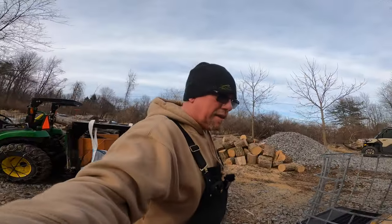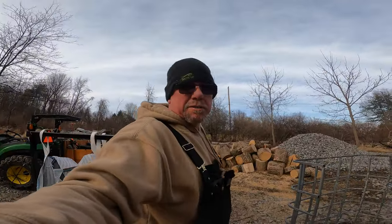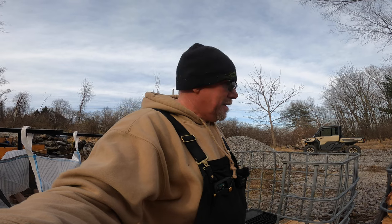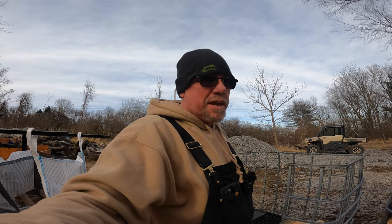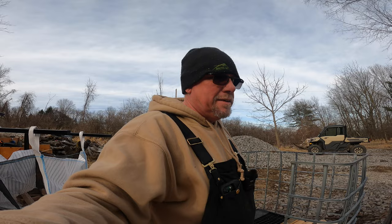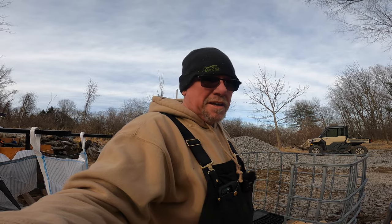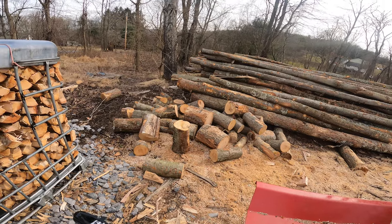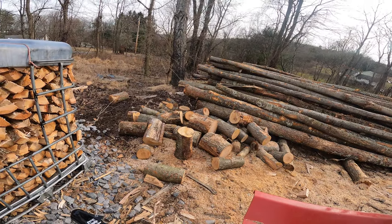So got that done. It's getting a little chilly now. Wind's picked up a little bit, and the sun's starting to go down. But we only have one more week of this. I just can't wait for that time to change, and boy, it just makes life so much easier. But just turn you around. I've only got a few rounds left there. There's some oak in there. A lot of it's black birch.